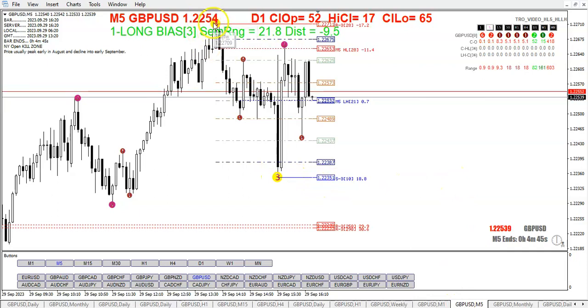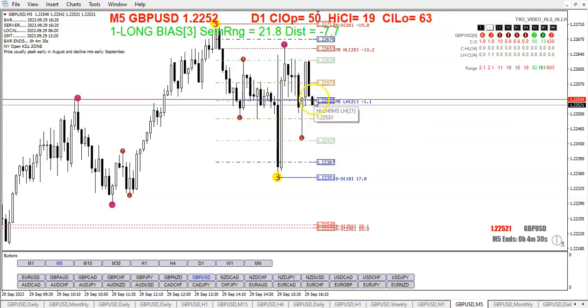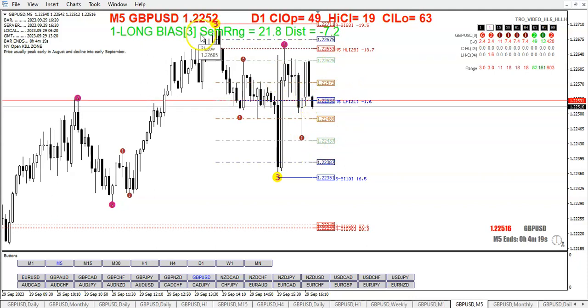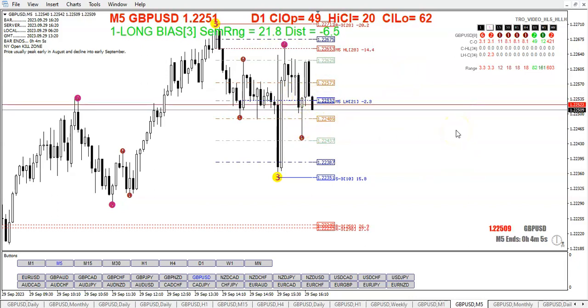3-ball, three ball. That's a story we tell ourselves. You can see here from this 3-ball, we did a 50% retrace, and we're right back down to that 50% level. And the funny thing is, this 50% level is kind of a no man's land, because it can go either way. Of course, it can go either way at any level, but it's kind of like you don't really have a bias because you're right between the 3 balls. So which way is it going to go? You can follow it, take a candle color. You can use something else to gauge it, but I don't like to enter trades in the middle here.